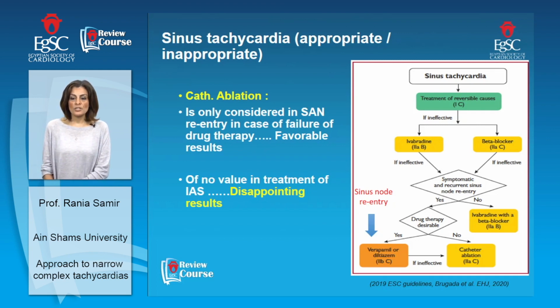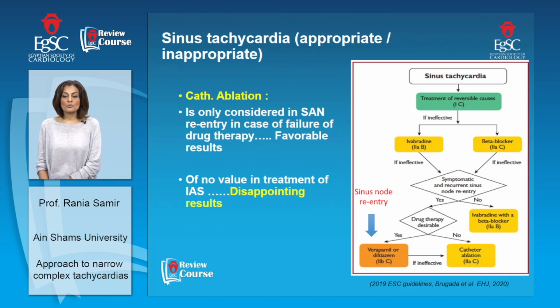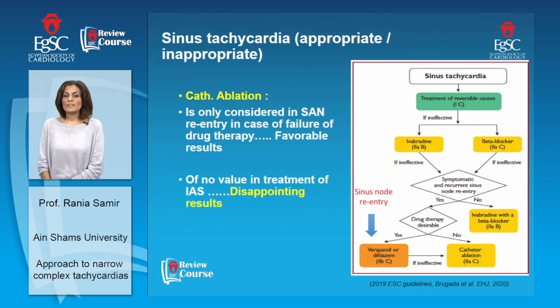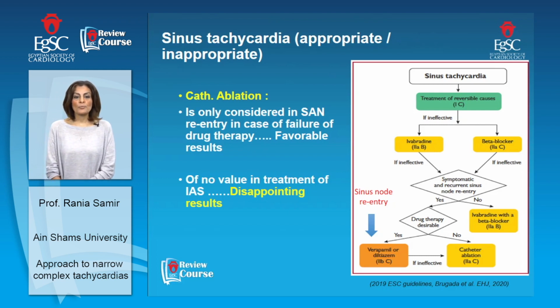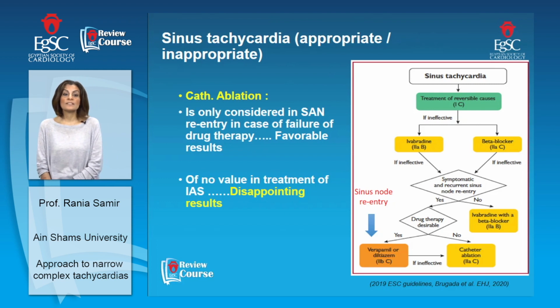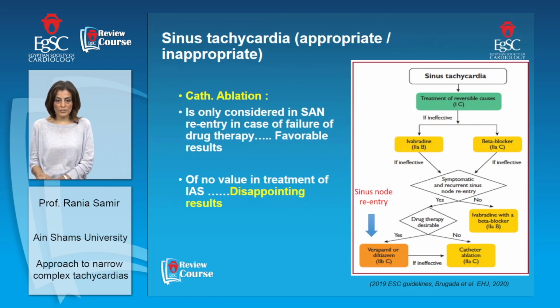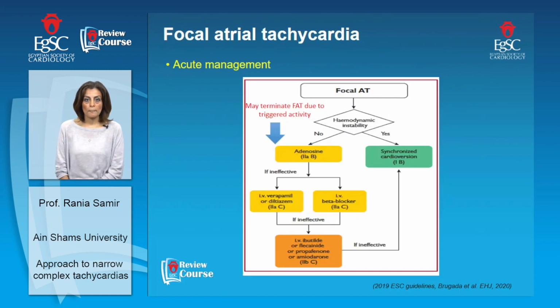But if the patient turns out to have sinus node reentry, it's better to go for catheter ablation, because catheter ablation in sinus node reentry has favorable results compared to drugs. But it has no value in inappropriate sinus tachycardia. Unfortunately, for inappropriate sinus tachycardia the only treatment is medical treatment. Catheter ablation has very disappointing and unfavorable results.